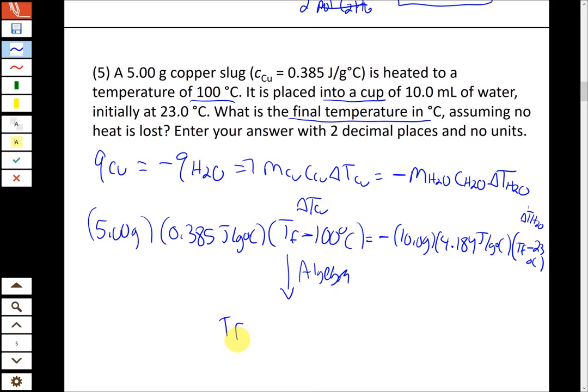So what we get is our final temperature should be 26.39. They want 2 decimal places here, so just follow the directions in Blackboard, and that would be the number we enter in. When you do problems like this that involve heat transfer between two objects and solving for the final temperature, your final temperature needs to be in between the two starting points. So copper's at 100, water's at 23. You need to get a number in between those two values. If you don't, that means you made a math mistake somewhere, and it's good to check yourself.